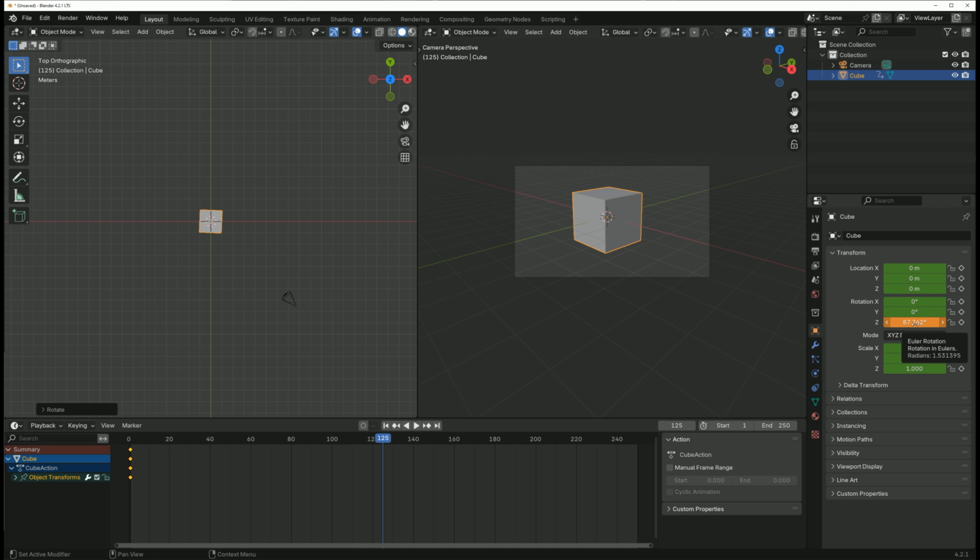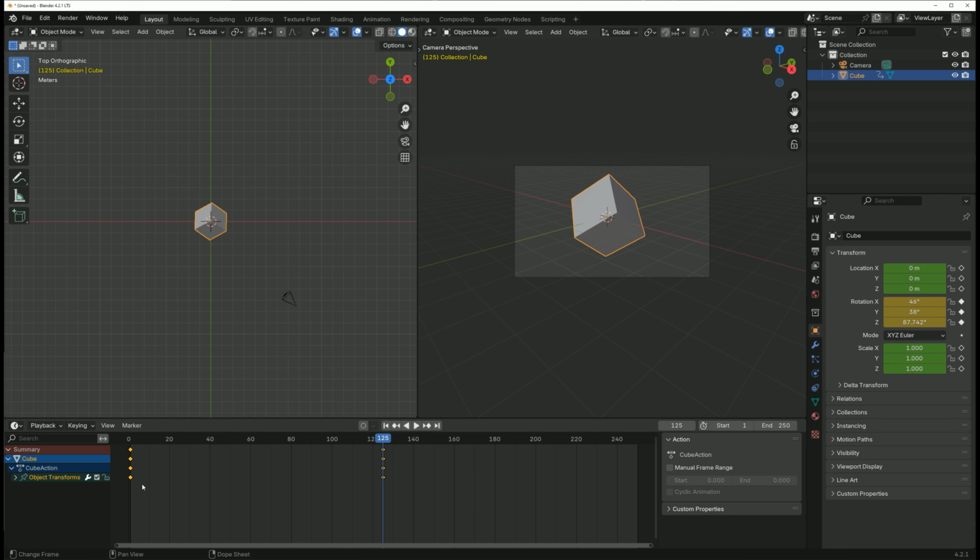So if I just wanted to keyframe that, I hit I, and now it's memorized that keyframe. So if I just hit back and play, oops, I'm playing backwards. There we go. It'll do exactly what I told it to do. Okay. Now, let's go back to that. This button is going to take us back to the next keyframe. If I wanted to add a different rotation, like on the Y-axis and the X-axis, see how they're orange, to make sure I keyframe it, I hit I, and now they're yellow.